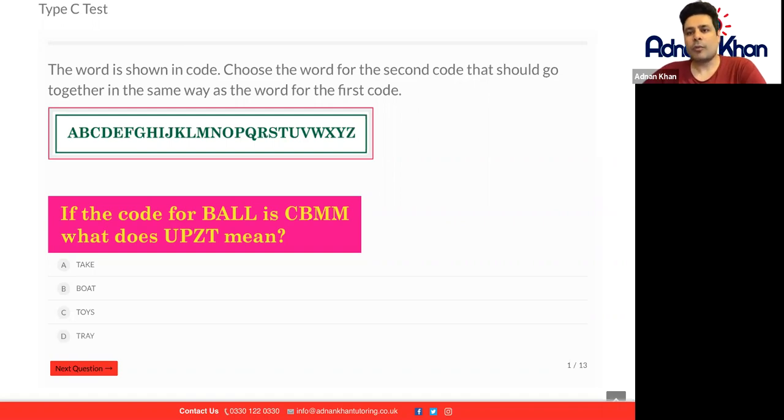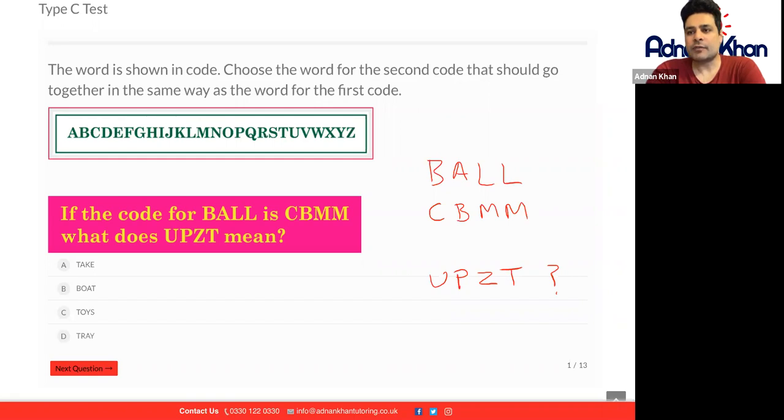So if the code for ball, let's just write this down to make it easier, the code for ball is C, B, M, M. So what does U, P, Z, and T stand for? Using the same pattern, mind you, okay?